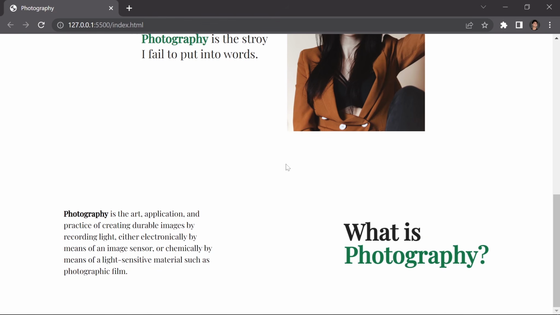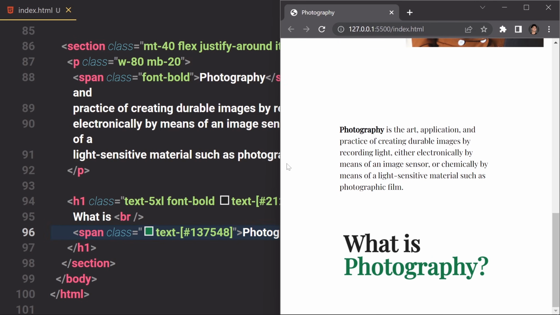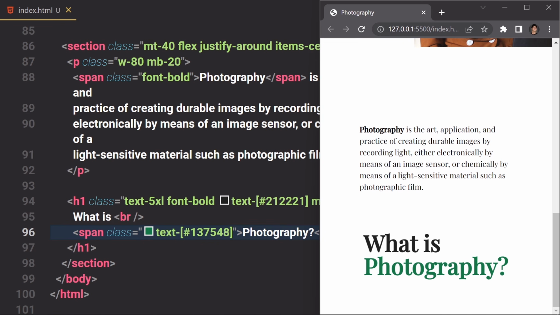And now if you save that, let's just see, here you can see this is going to be our first section, and this is going to be the title of that section. So if you just make it a bit smaller, here you can see it will just push it to the new line because we provided flex wrap, so that's why we are getting this result.